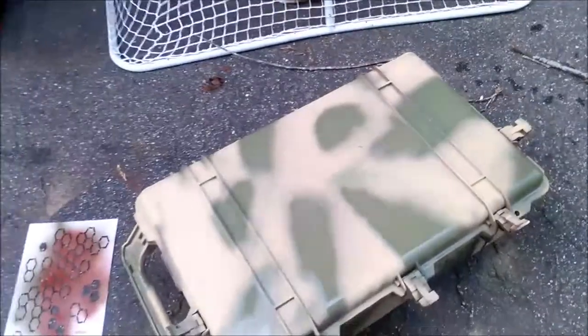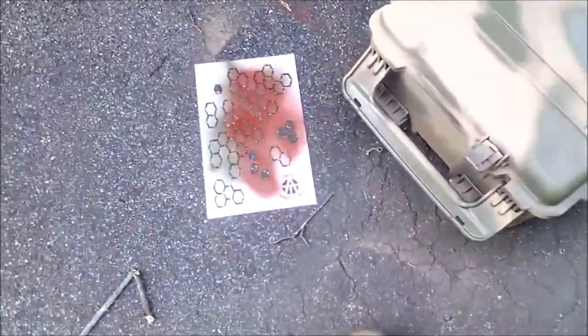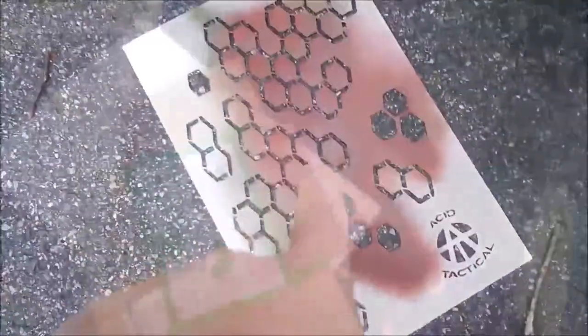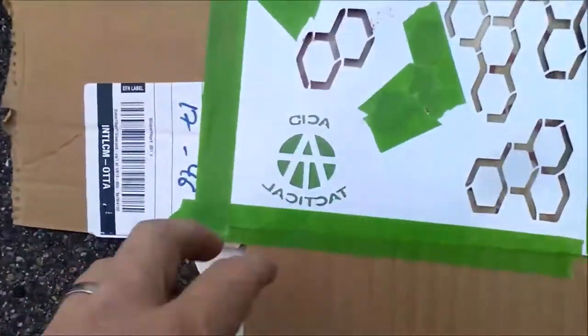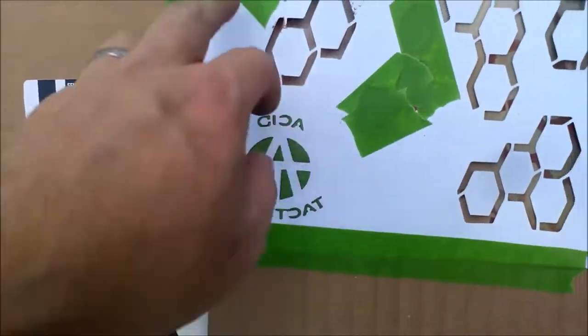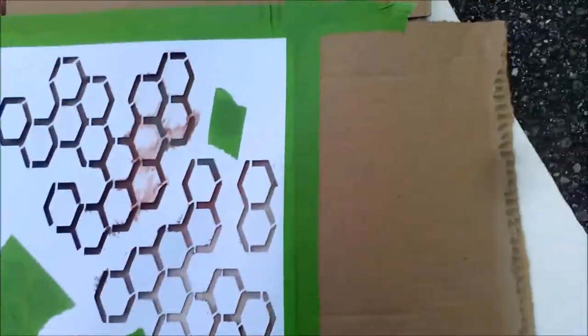I'm doing a walk around here. I've gone with like an old school two-tone beige and green camo, and what we're going to be doing is using this to do our coverage. One thing I noticed to avoid the overspray is that I've masked off the shapes that I'm not going to be using and I've taped it to some cardboard here.